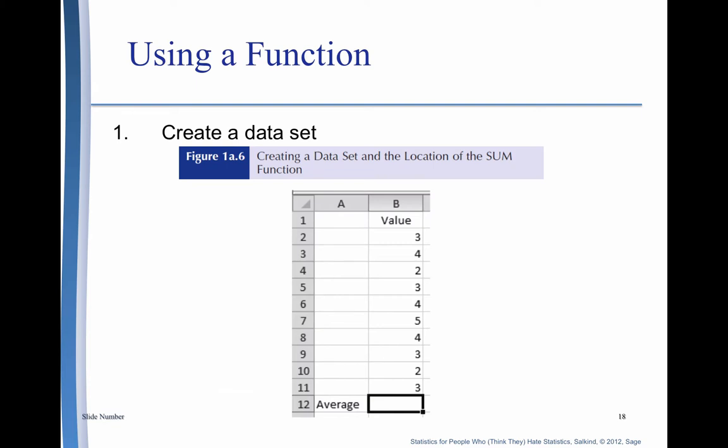Slide 18. When we use Microsoft Excel to create data sets, we typically place the variable name in row number 1. However, we do not have to do that. In addition, we can use Excel to input notation that we might not be able to do with other types of statistical analysis tools. For example, we put the term average in cell A12, and then we read in a typical Western way, left to right, the answer will be read in the cell adjacent to that text. In this example, we're going to create a data set with a number of values and then use the average function to help us find the mean.